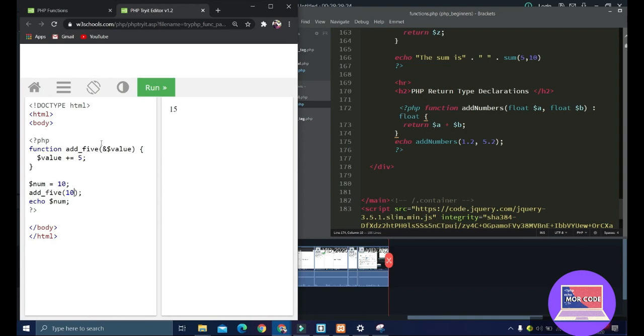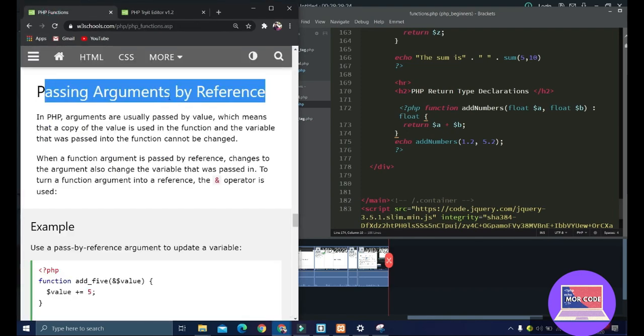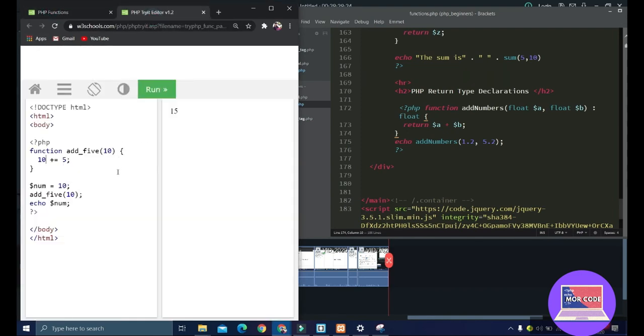Every time it is run, it is used here, so that becomes value, which in essence is 10. So 10 plus equal to 5 becomes 15. Okay, so this is how we pass arguments by reference.